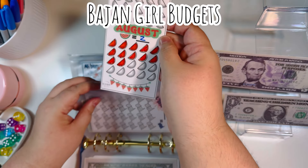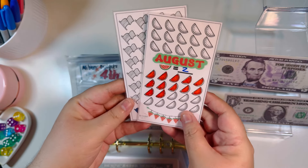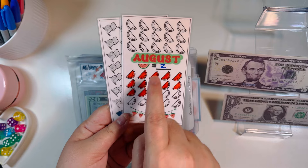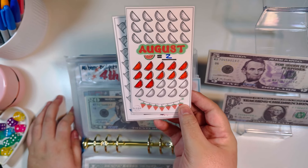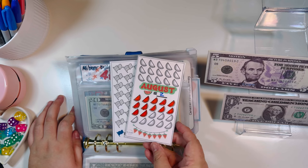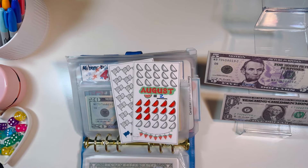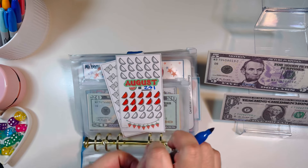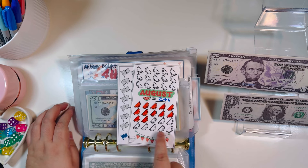The next challenge is from Beijing Girl Budgets — Kimmy on YouTube. I have the July and August watermelon challenges; I had set each watermelon at two dollars. Since we're near the end of the month and I'm a bit lower on funds, I'm going to transition these to one-dollar watermelons — it'll be a sort of catch-all where I knock out as many as I can at one dollar each.